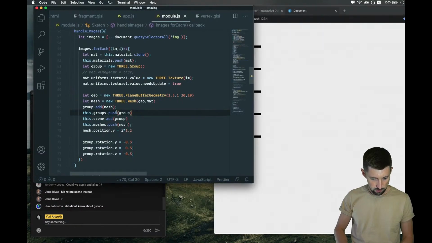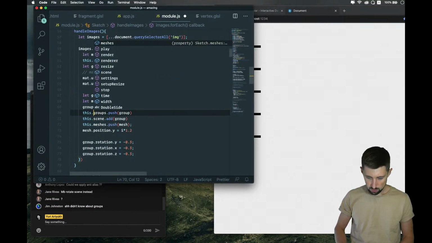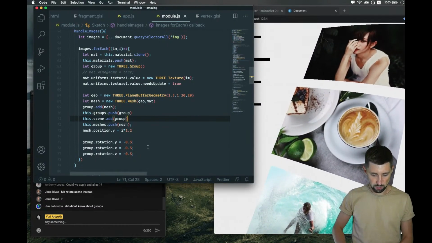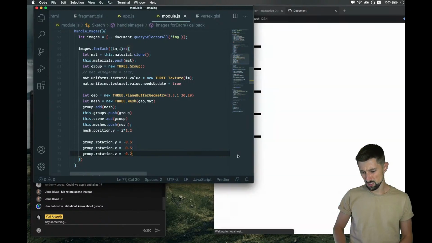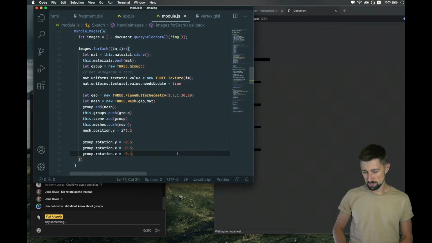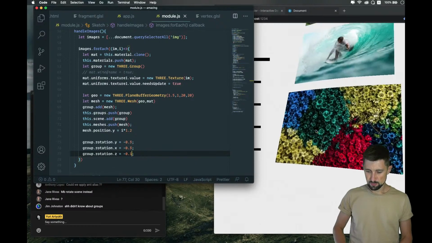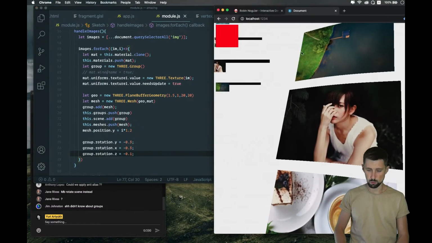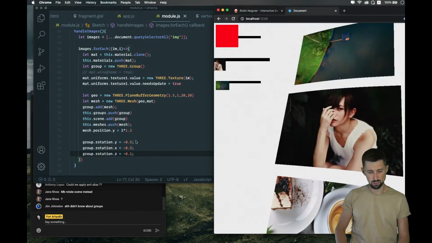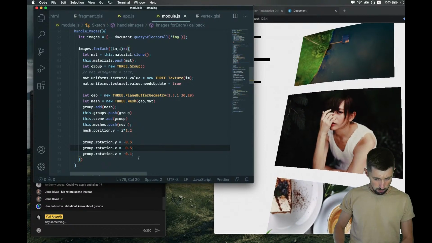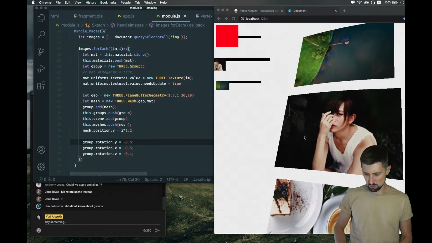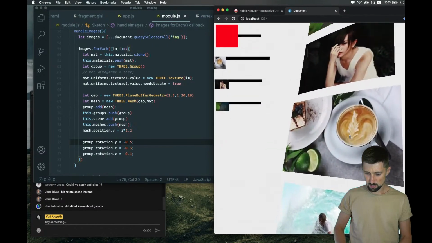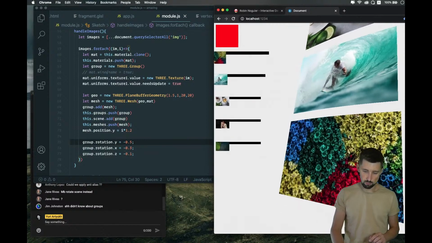Groups is not, yeah, it feels much better now. I think one of the rotations is too big. Well, it kind of, right? I think we could play with the sizes of the objects and with the rotation just a bit. Maybe the Y rotation should be a bit bigger. Yeah, like that. Now each of the objects are getting bigger.